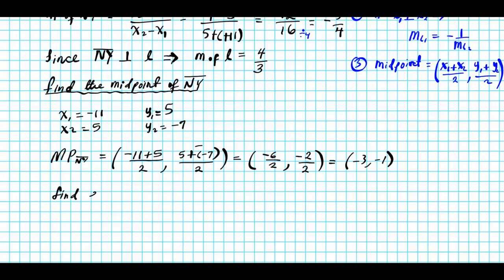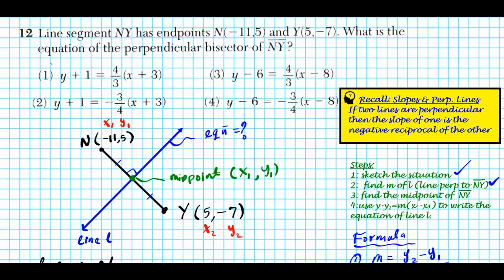So now we're going to find the equation of L. Okay? In order to do that, the last formula for this problem is the point slope form of the equation of a line, y minus y1 equals m times x minus x1. The nice thing about this problem is that the options are presented in that format. They are presented in the point slope format. So we don't have to do any algebraic manipulations to transform it into the slope intercept form. Okay? So that's a convenient feature of this problem.